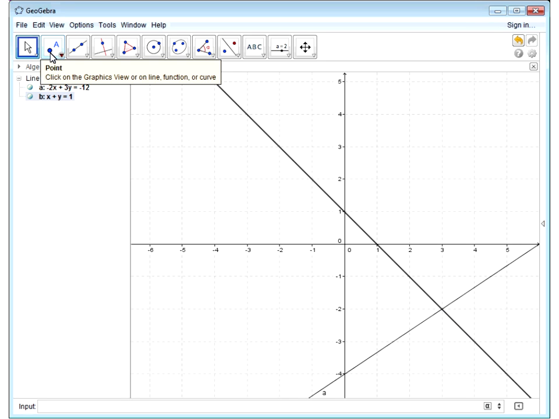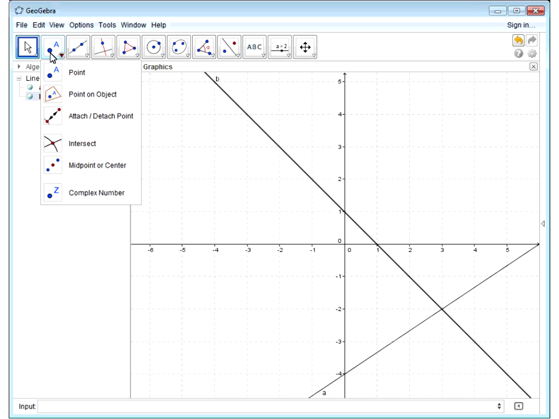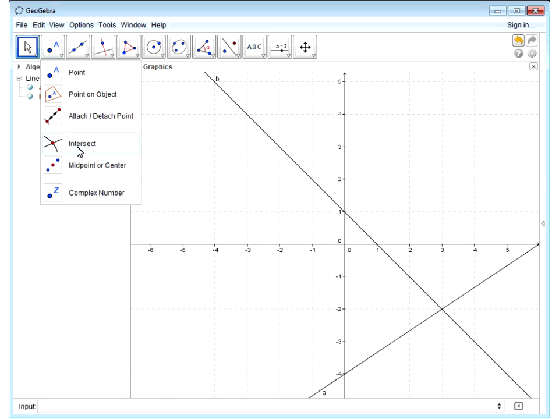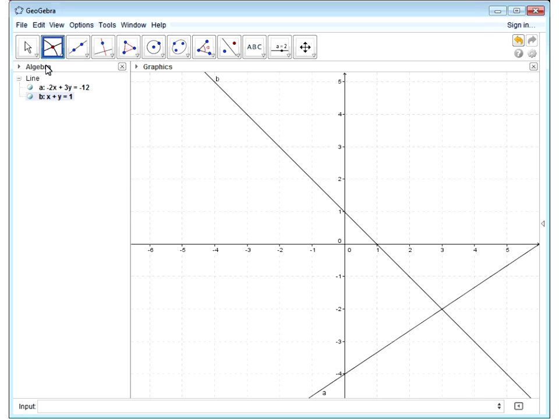But just to be sure, I'm going to use this function over here. You see the little blue dot with the capital A. I'm going to click on that, and it's going to give me a little drop-down menu there. And I want to intersect. This is going to tell me where these intersect. I'll show you that process one more time. I go to the capital A with the blue point there, and I just hit my drop-down arrow, and I'm going to go to intersect. Also notice this is highlighted with the blue border, so I'm doing an intersection. After I click intersect, I'm going to hit the first line, then I'm going to hit the second line, and then you'll see it puts a little point A there, and over here it actually gives me the coordinates of that point.